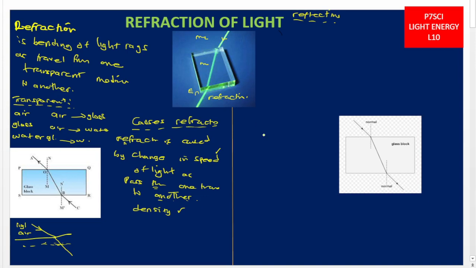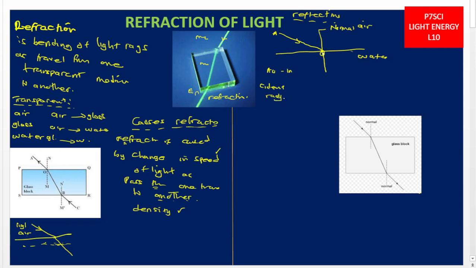Now if you look at refraction of light, let me first remove this diagram here. We are going to see that we have our media. Down here I'm going to just use water, and up here is going to be air. We always have that light ray which is perpendicular, and this one forms what we call the normal. Now if a light ray is incident here, then this one becomes the incident ray, if it is AO. Now this ray AO becomes the incident ray.